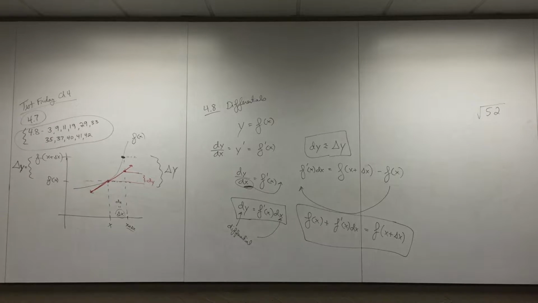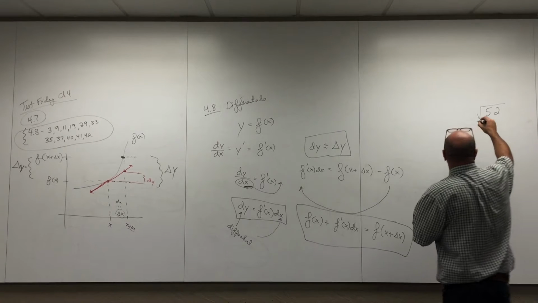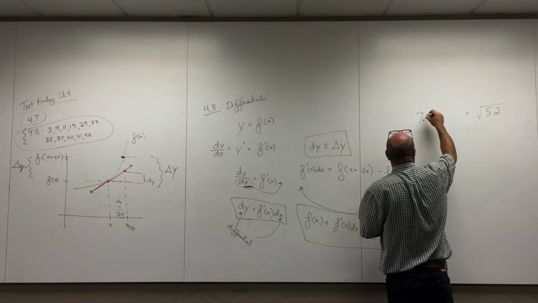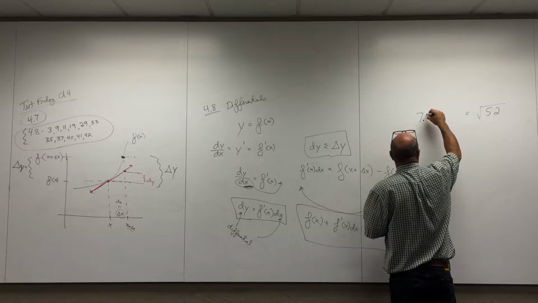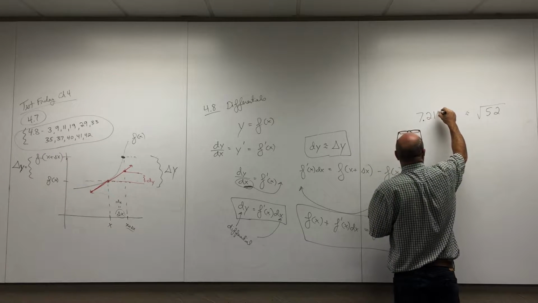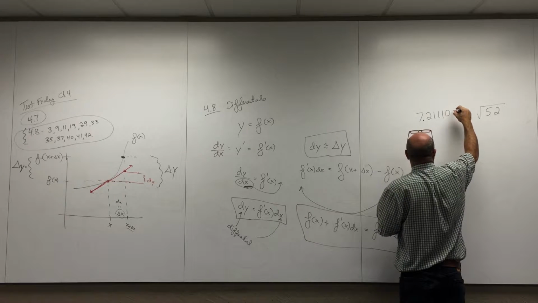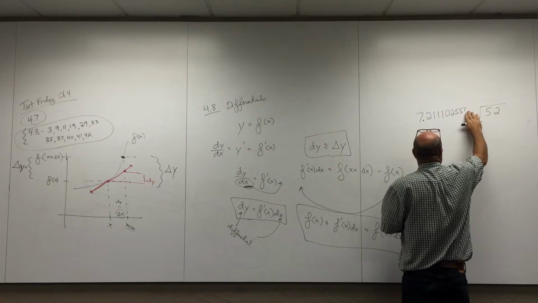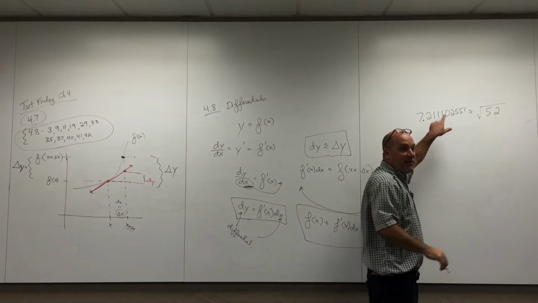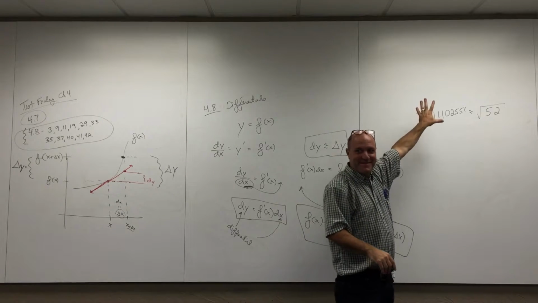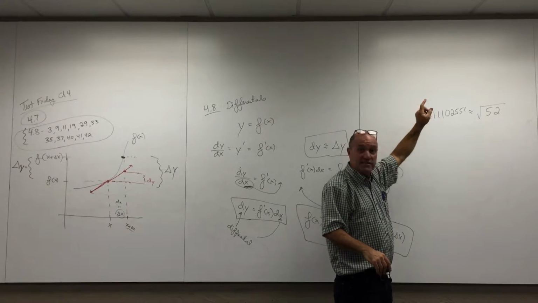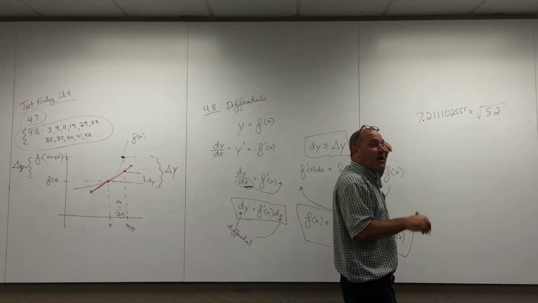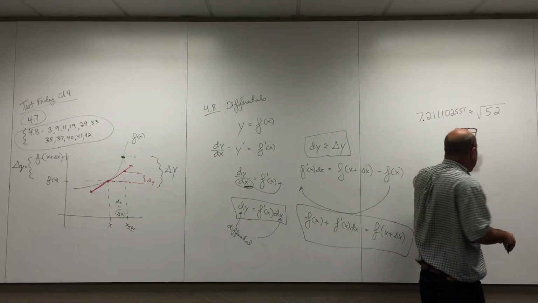Actually, first I'd like to pretend your calculator is not broken. Tell me, what is the square root of 52? 7.2, okay, I need a bunch of decimals. 7.2111025... All right, thank you very much. So pretend we don't know that, but that's the square root of 52 according to your calculator. What I want to do is try to get an approximation for that.